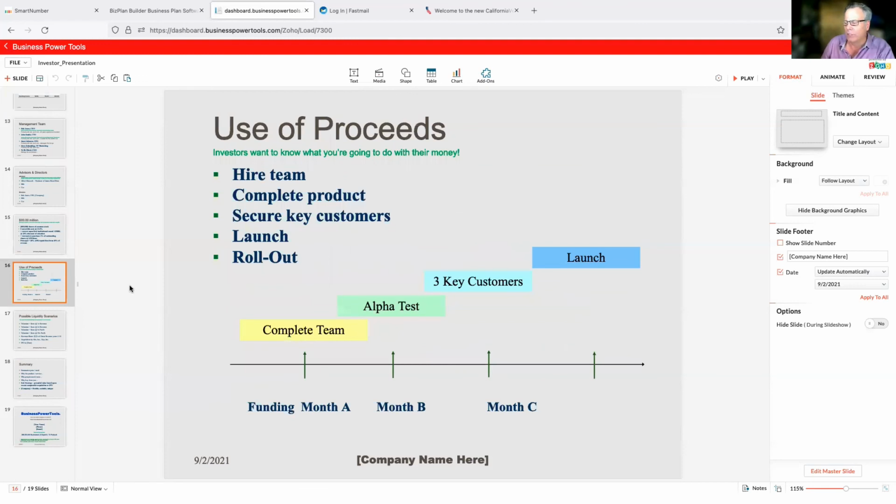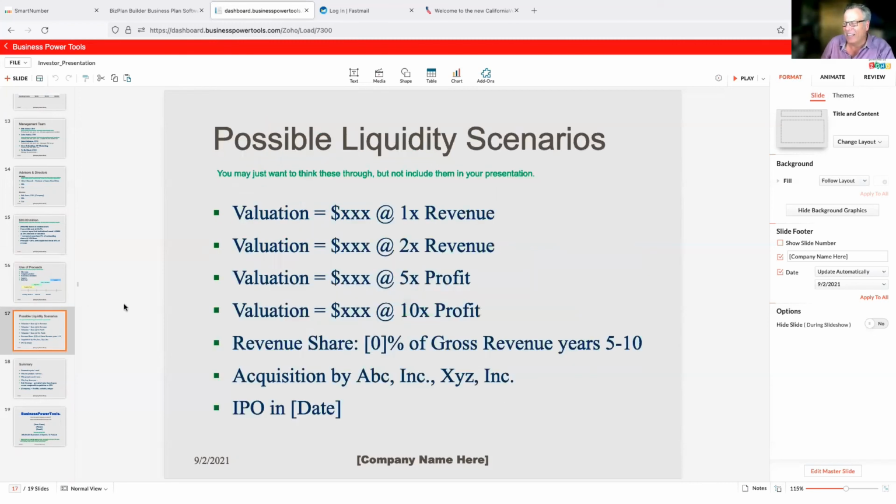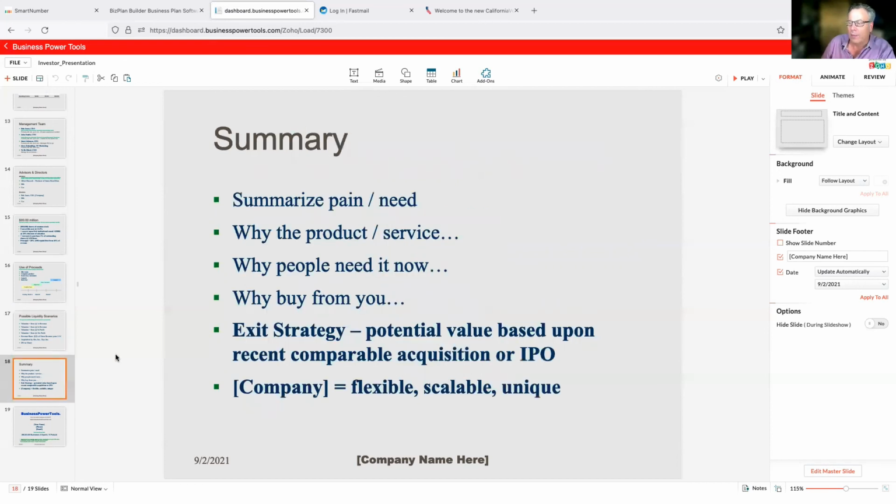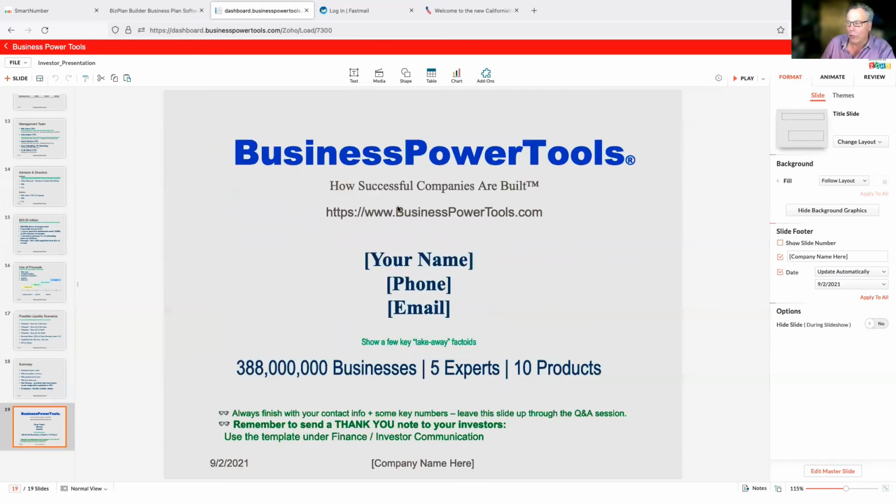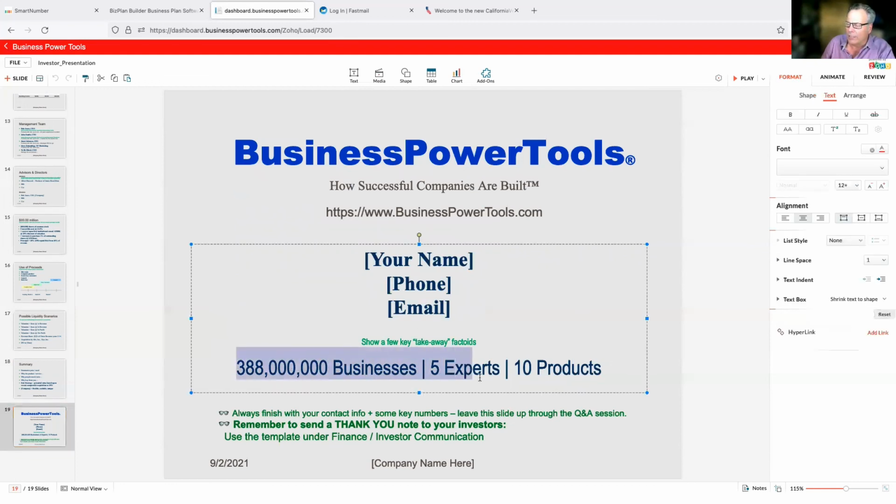And of course, everybody wants to know, what are you going to do with the money? Well, use the proceeds and you show them how this is going to play out. You can do that. And then this is kind of unnecessary, but I added it anyway. Like, okay, how do you get out of this thing and how do we get our money back? Well, this is how we do that. Here's your revenue share idea in here. And then you summarize the whole pitch deck. And then the last slide you leave up, your logo's here, your name, phone number, and email's here. And I would recommend summarizing 3 highlights of what this business is about, just so it's always on screen behind you while you're answering investors' questions.